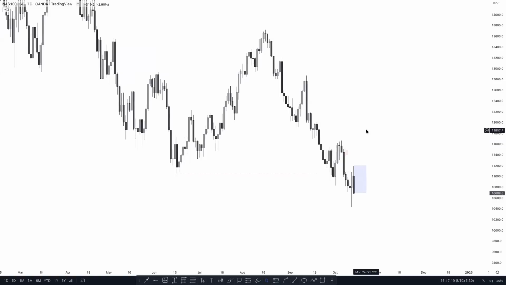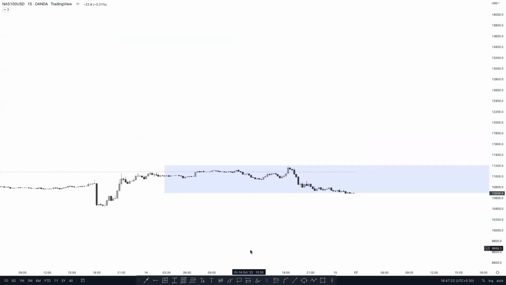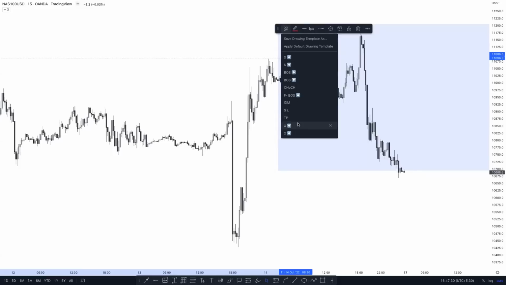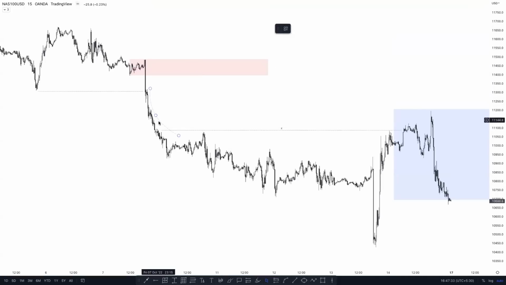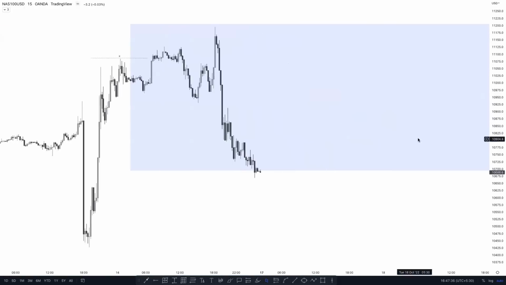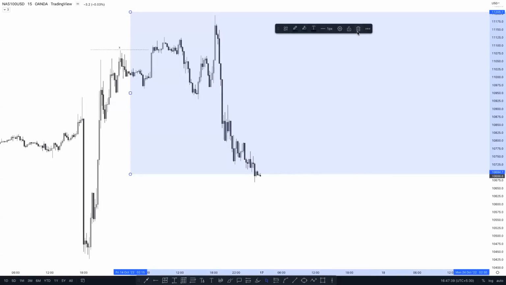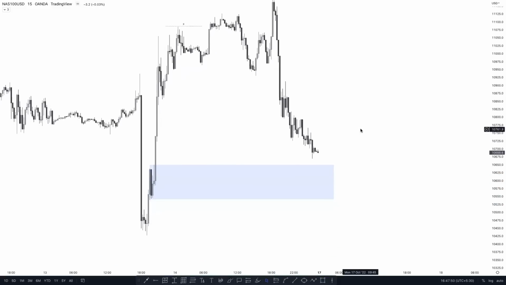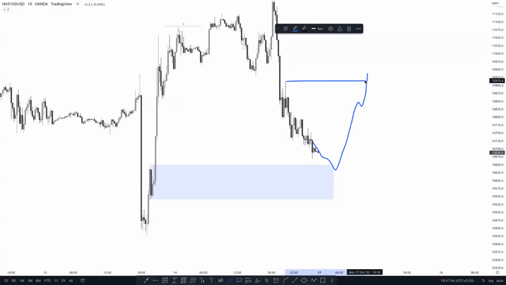And if I switch into 15-minute structure, then we can see more clearly. So this is our previous day high taken out. So this is our previous high, which is already taken out. And after taking out this high, we are looking here for sell. And once market taps on this order flow, which is here, then market will give you a short-term move to the upside, definitely to push higher.